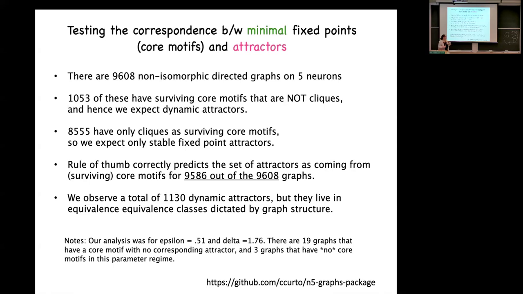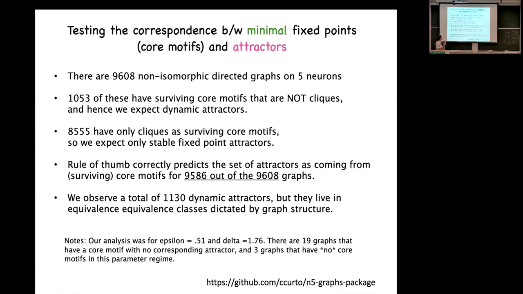Okay, so the survival rules are settled. They're part of the graph rules. In other words, just because your subnetwork supports a fixed point on its own doesn't mean that when you embed it in the larger network, that fixed point will still be there. It could be that once you have the nodes firing at the rates that you need for that fixed point, it also turns something else on. And so on its own, it's not actually a fixed point. When the fixed point survives, that's when we expect the dynamic attractor to survive. Also, when the stable fixed point survives, we expect the stable fixed point to be there, but that's more straightforward.